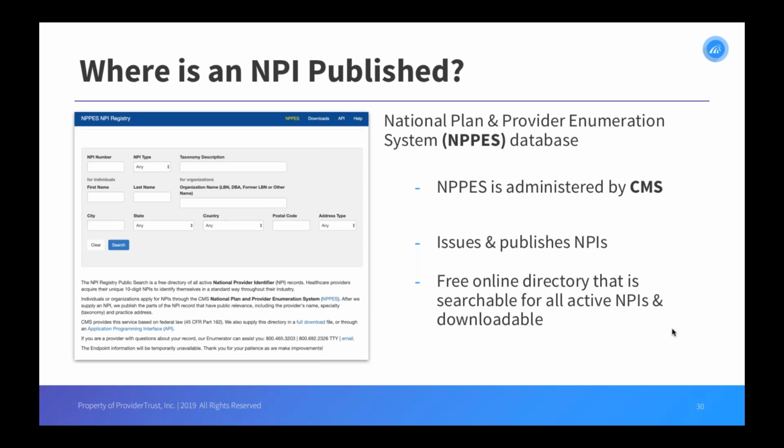And then for those of us who need to go out and find NPI numbers, there's an online site. You can go in, you can retrieve different pieces of information about the NPI, and you can actually download a list of all of the active NPI numbers that are out there.